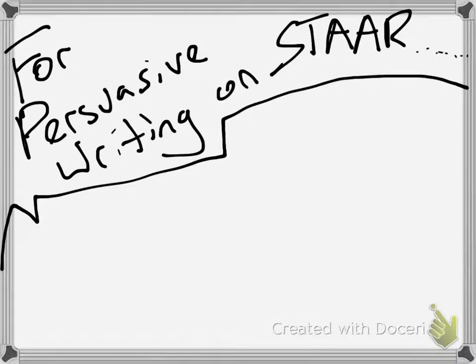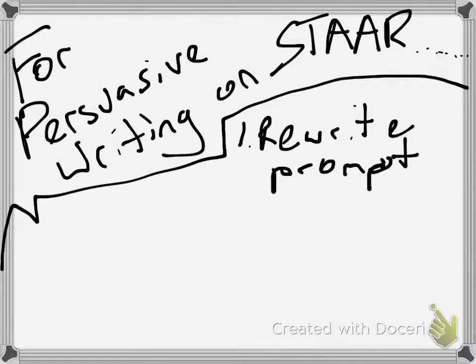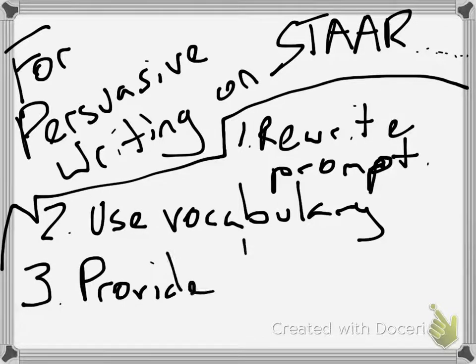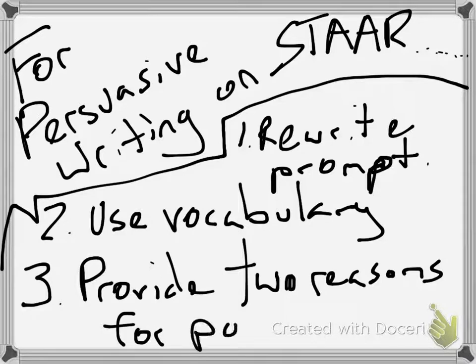So now for persuasive writing on STAR, it's not as hard or different compared to what you normally do, except they're looking for a few key things. Number one, you rewrite the prompt in your essay, in your thesis statement. So you're rewriting words from the prompt, the main idea from the prompt, into your thesis statement. Number two, you're using the vocabulary necessary for good old persuasion. And most importantly, number three, because you only have 26 lines, your thesis statement has to be quick and to the point, and the rest of your paper has to be quick and to the point. You provide 2 reasons for your statement, for your position.